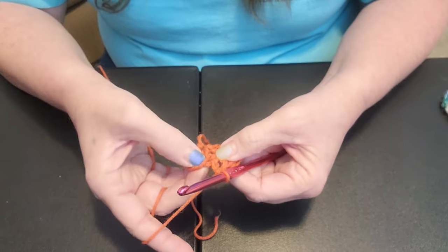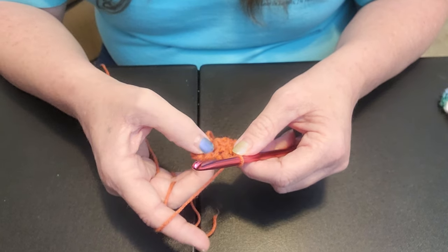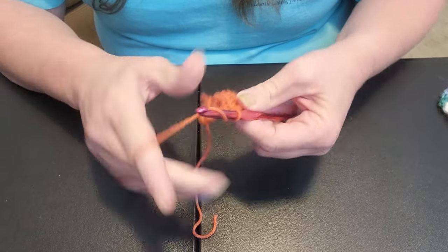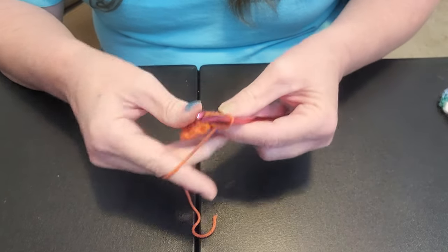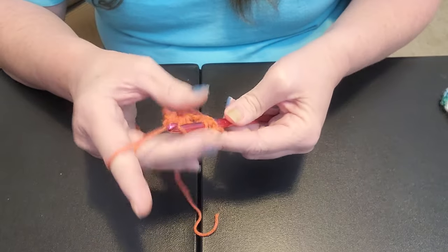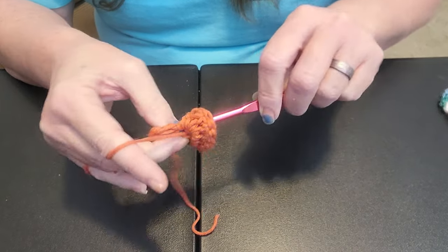And now we have reached our corner, so I'm going to double crochet. I'm going to place two double crochets into that chain one space. One, two, and because I need to make it a corner, I'm going to chain one and then repeat two more double crochets. Woo, I'm getting a little flimsy here.